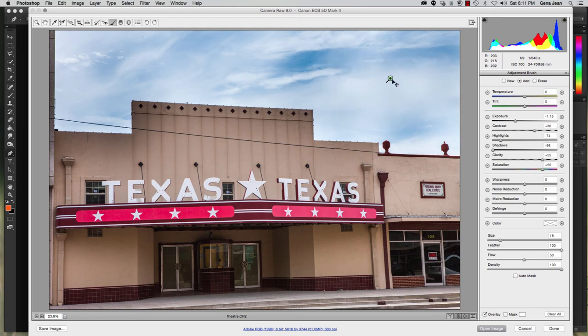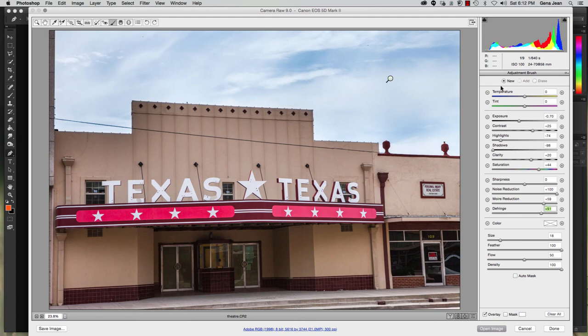And so that is all added because add was selected over here. All those things I was clicking, I'm adding to that selection. Now I can go through and adjust my sky here in Camera Raw.